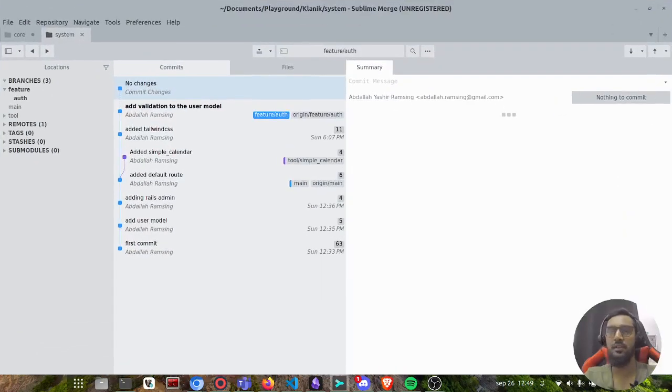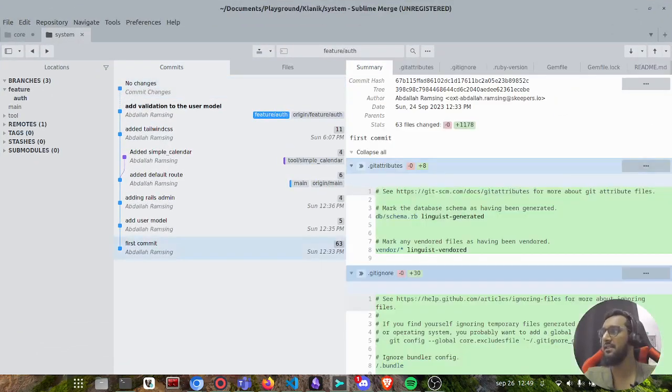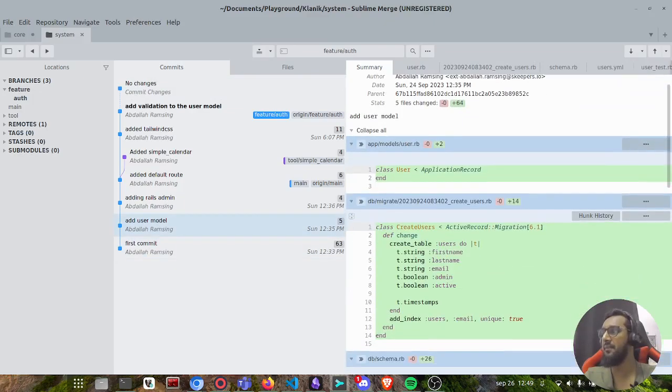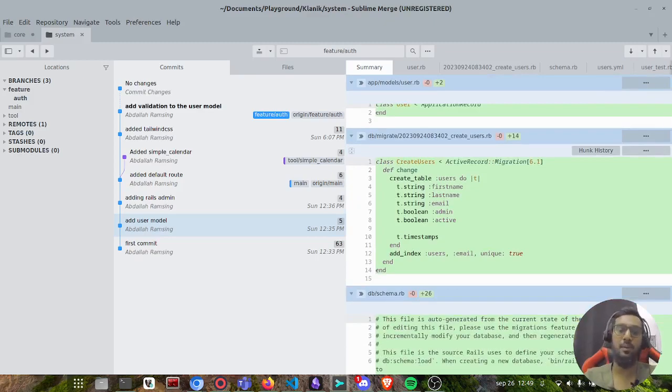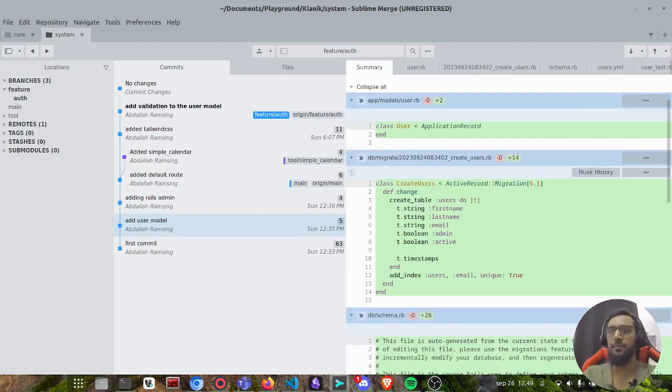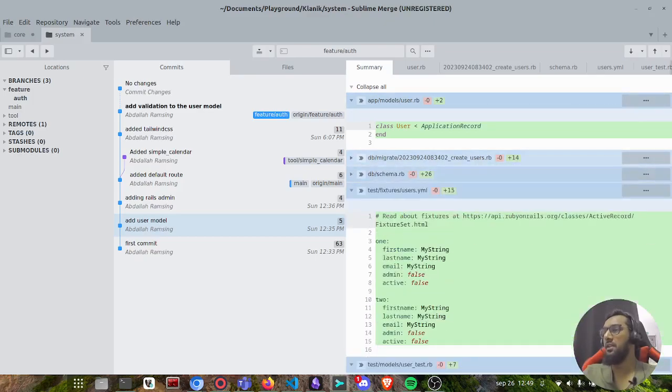So just to give you some context of what I did, this is the first commit of the project. I just added the model. Last time, if you remember, I scaffolded the entire controller, view, and model, but this time I've adopted a different approach because I wanted to have this admin side built. And you just create the model, scaffold the model, and it does all the work for me.